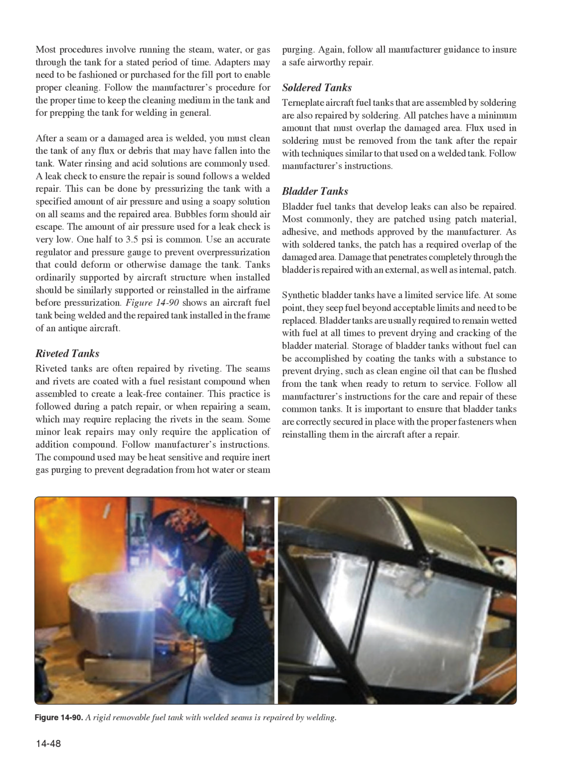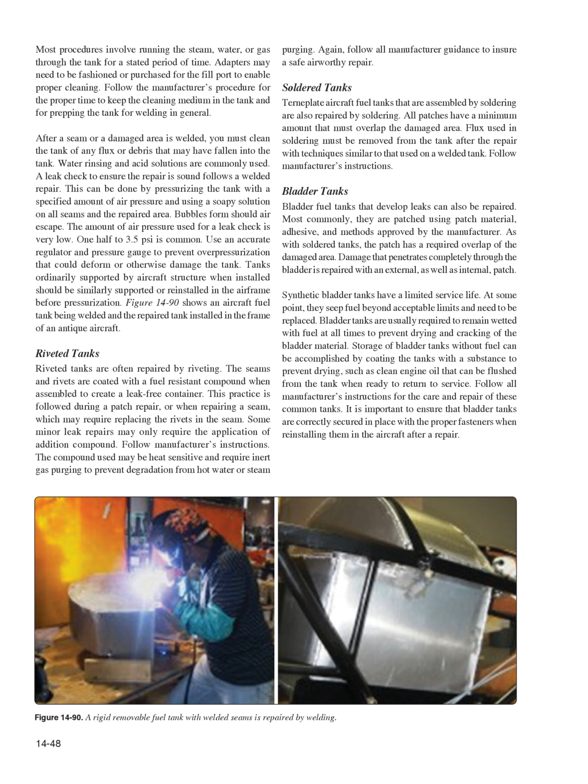The amount of air pressure used for a leak check is very low. 1/2 to 3.5 pounds per square inch is common. Use an accurate regulator and pressure gauge to prevent overpressurization that could deform or otherwise damage the tank. Tanks ordinarily supported by aircraft structure when installed should be similarly supported or reinstalled in the airframe before pressurization.